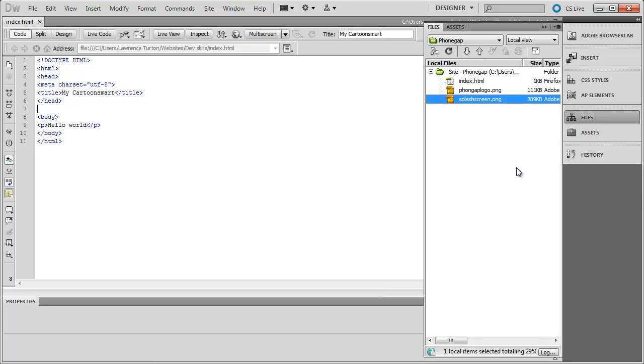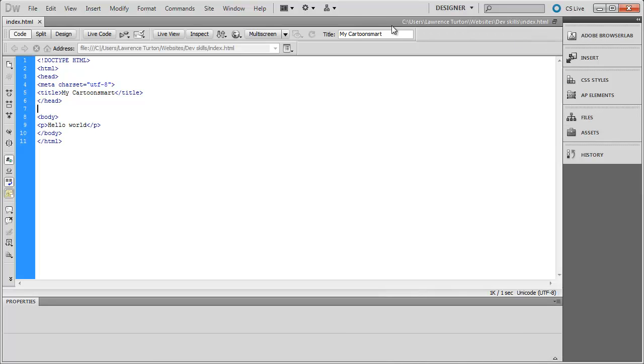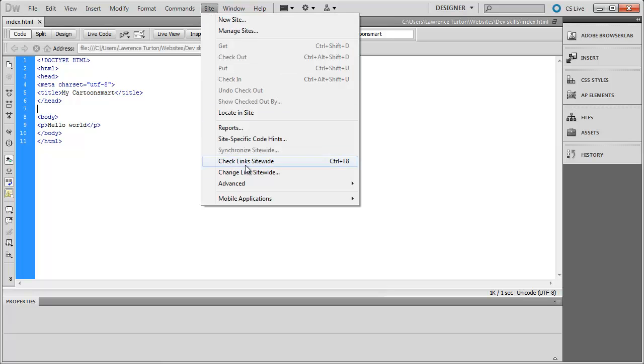So now that we've taken a look at the project, the next thing to do is configure the application framework. So what we need to do is go up to Site and then go down to Mobile Applications. Now you'll be using that menu a lot whilst building your mobile applications. So please do remember it. So go to Site, Mobile Applications, and the first menu item is Configure Application Framework, because it's the first thing that you must do.